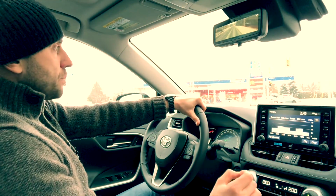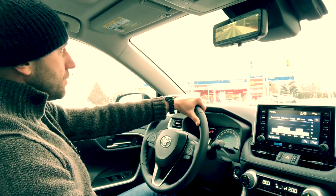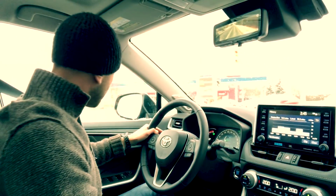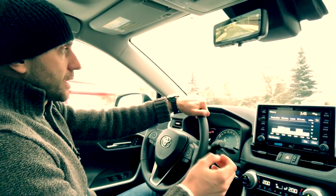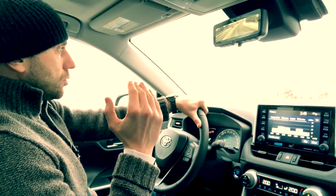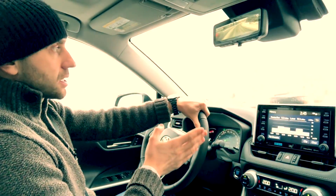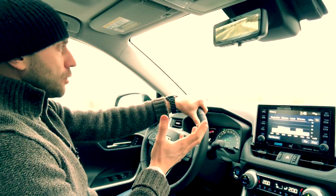A couple of things I want to touch base on: the competition of the vehicle, right? So the compact SUV segment, the market is very competitive, and there's a lot of choices for you as a consumer out there. And a couple of things: who competes against the Rav4 and what's out there to compete with the Rav4? Well, I'm not going to go into better or worse. That's what's in my head right now. You have a Honda CR-V, right? A couple of things about Honda. Great car as well. Looks good.